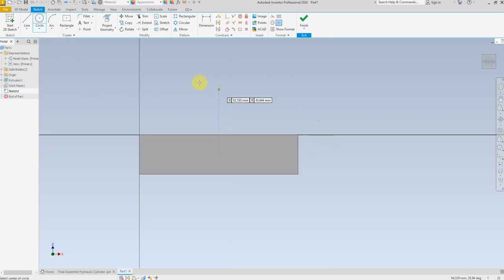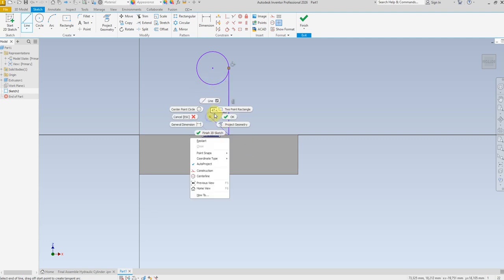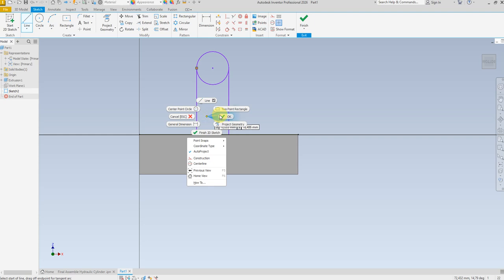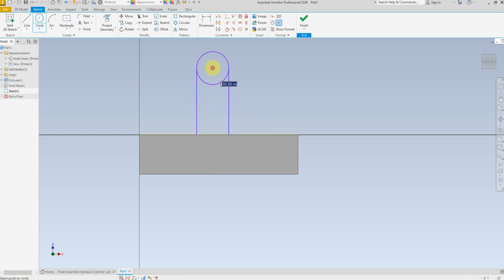Now draw a circle, draw a line, draw a line again, draw a circle. Now let's select tangent, select this line and this circle.